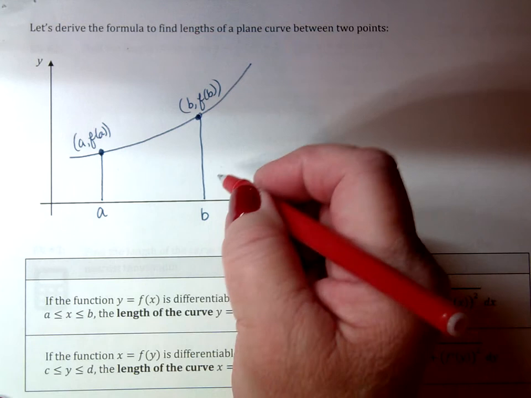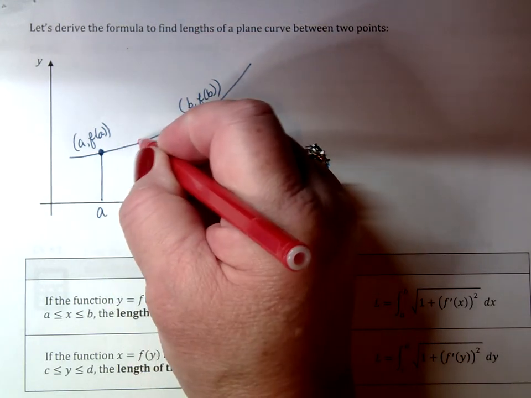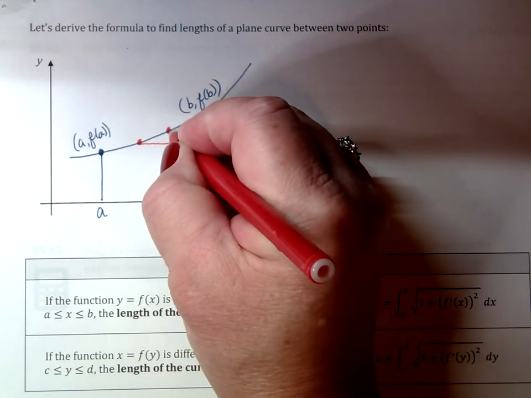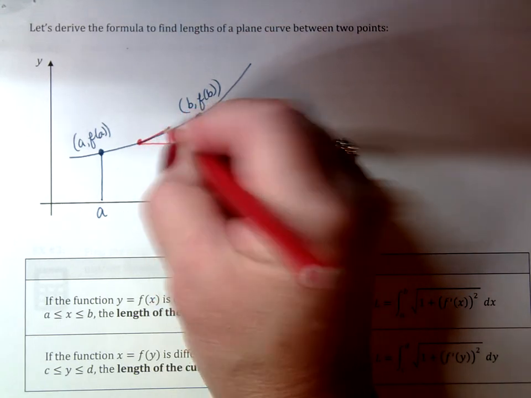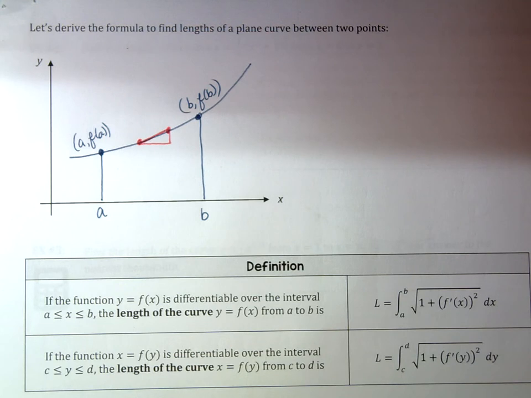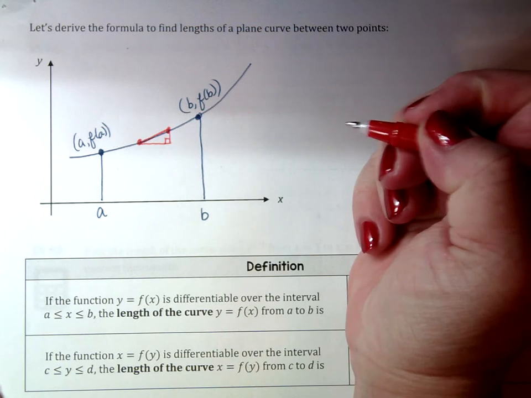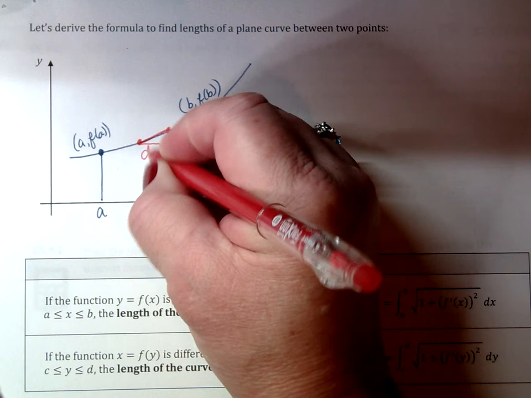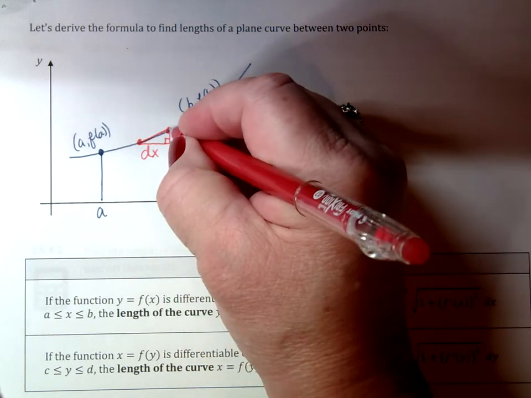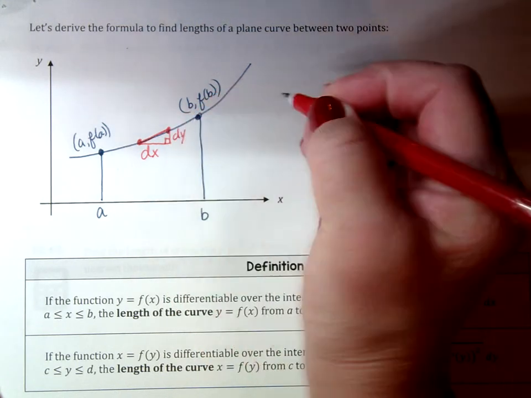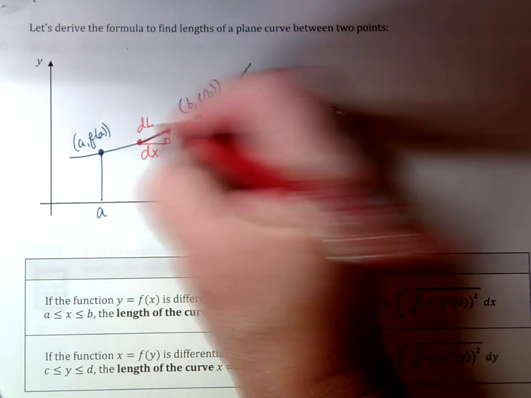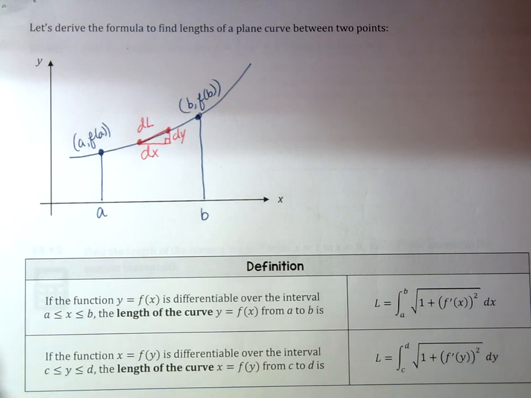Now, this is technically the distance formula, but it really comes from the Pythagorean theorem. If I were to take 2 points here, let me take these 2, and connect them with a right triangle type thing where the hypotenuse is the connection. This horizontal segment would be my change in x, my dx. This vertical segment would be my dy, my change in y. And we're talking about the length. We're going to make this dl, the length of that hypotenuse.